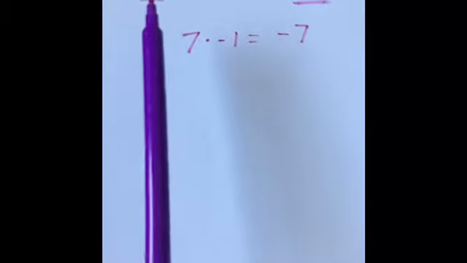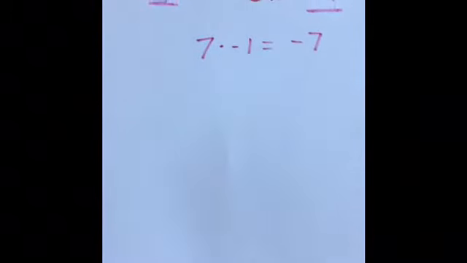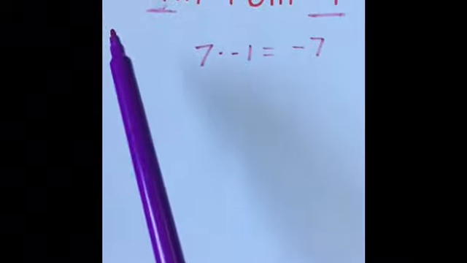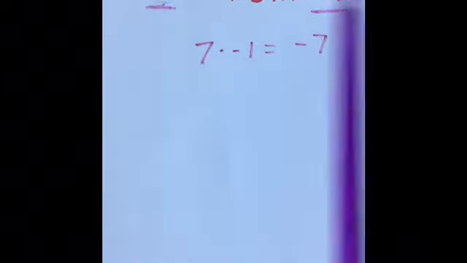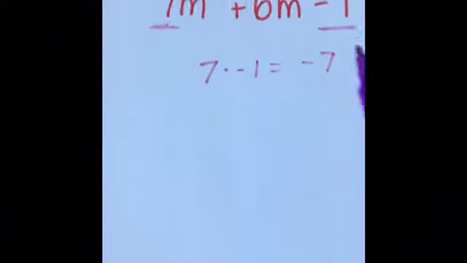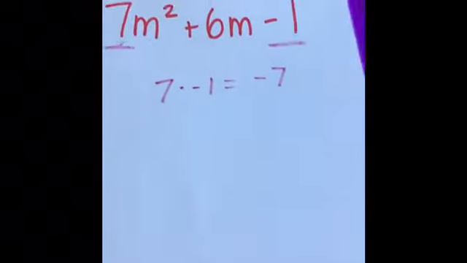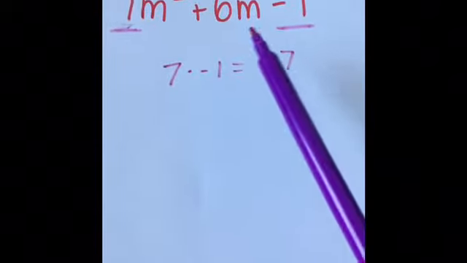So anytime that there's a number first, this is how you factor them. The very first step we have to do is multiply the first number by the last number. If you think about it like A, B, C, it's always going to be A and C. So if we do that, 7 times 1 is negative 7. We have to figure out a number that when you multiply it, it's going to equal negative 7, and when you add it, it's going to equal 6.